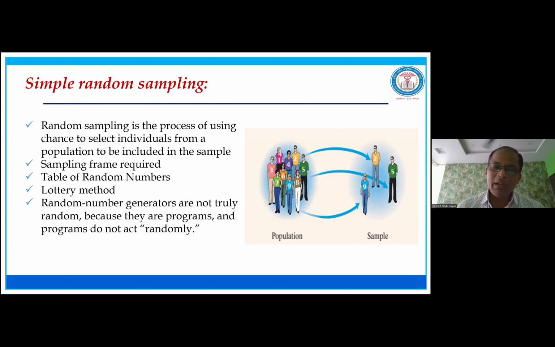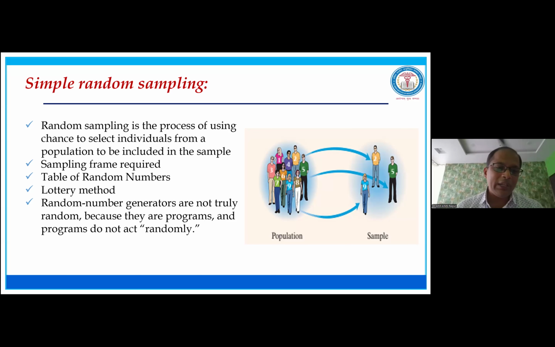Now, for probability sampling, we need a sampling frame. And how are we going to get the numbers for whom we will select from the sampling frame for our sample? For that, we have to use the number table or the table of random numbers. We can use lottery methods if there are 10 people and we have to select two. So we can make 10 lots numbered 1, 2, 3, 4, or we can write the names also, and we can fold the papers, and we can randomly select any two out of the 10.